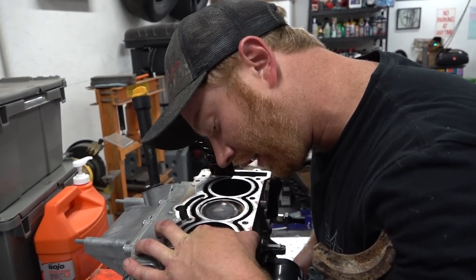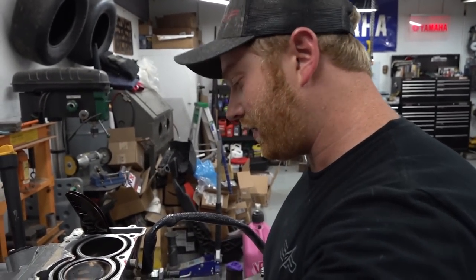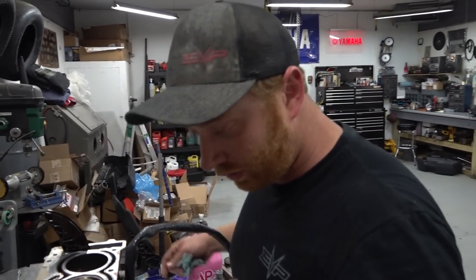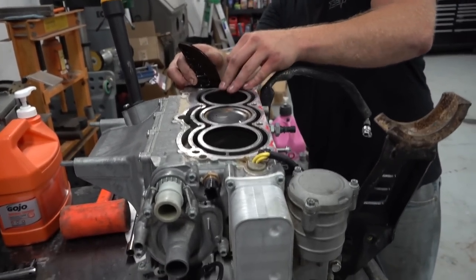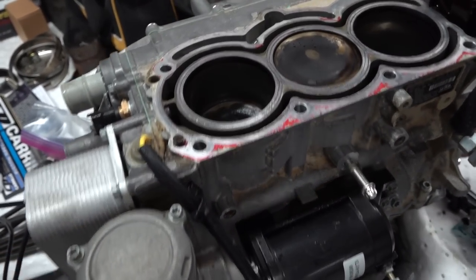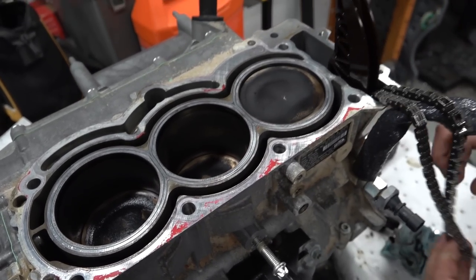So we got a little scratch in this one, which is not the PTO side, would be on the passenger side. I don't know what cylinder number that actually is. 3, maybe? But yeah, I don't know if it goes 1, 2, 3, or 1, 2, 3. Who knows? But anyway, interesting, man. I wouldn't be too surprised. This thing's been put into some really bad situations during the time that I've had it, you know?